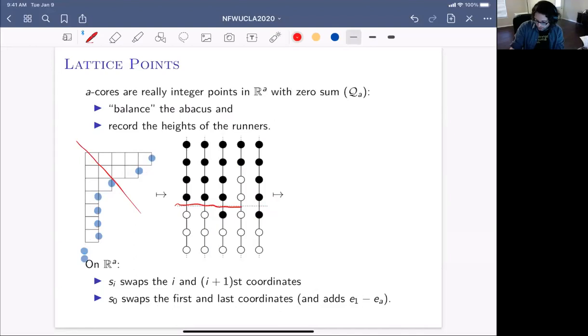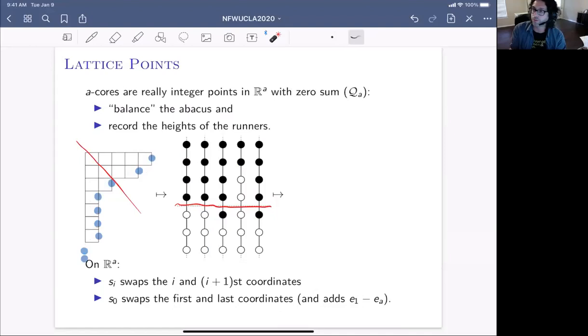And the reason I'm doing that is, before, where do I start? It wasn't clear where I started. I didn't really tell you how to start encoding this abacus. Now it's clear. There's a unique spot to cut. And having done that cut, if I read the heights, so if I have a core, the core is flush. That is to say, all the beads are as high up as they can go. There are no gaps. And so I can just return the height from this balancing line.